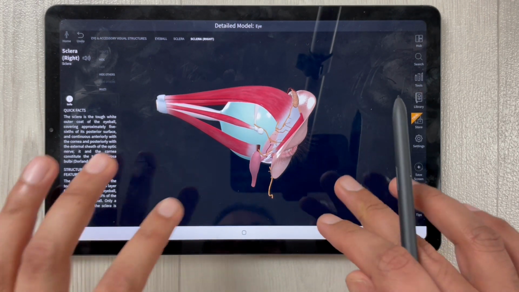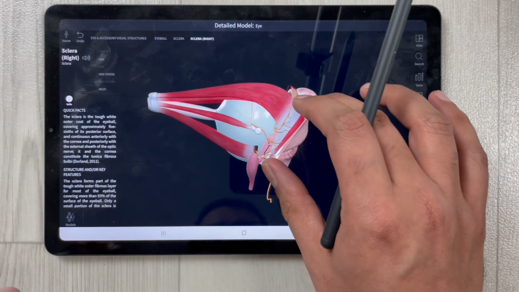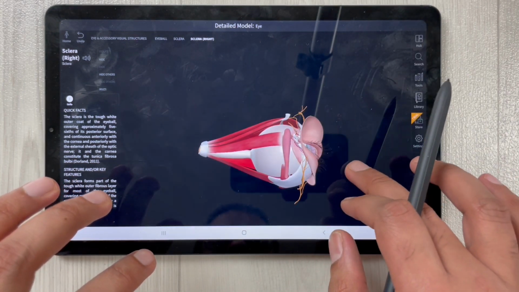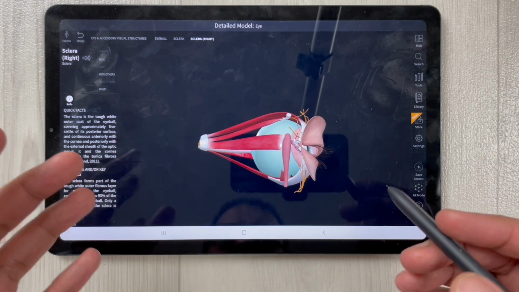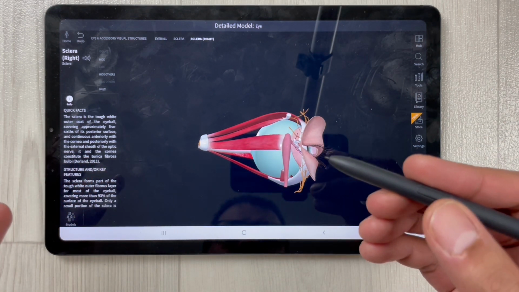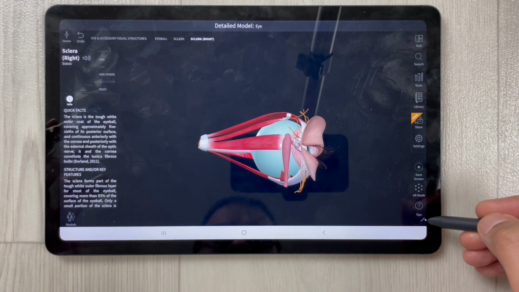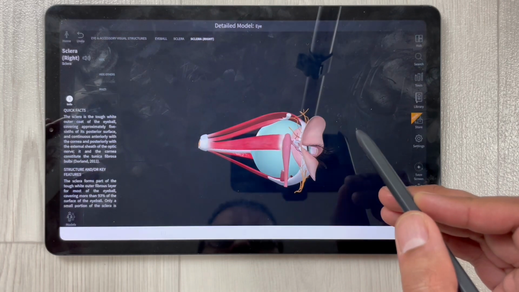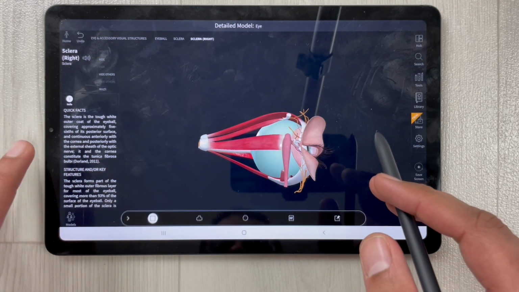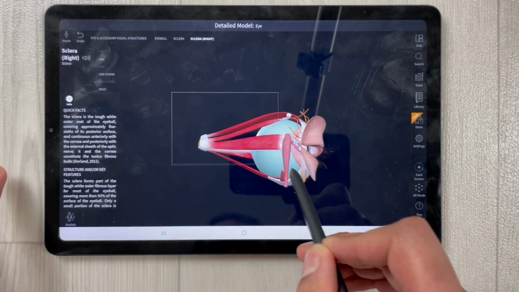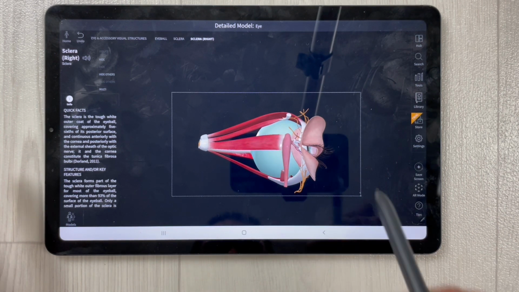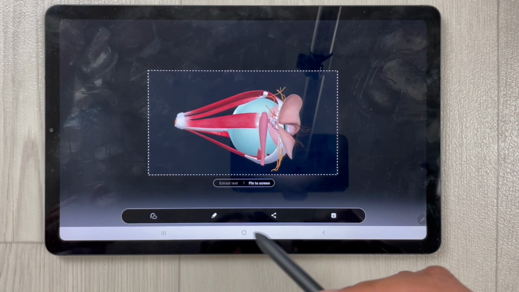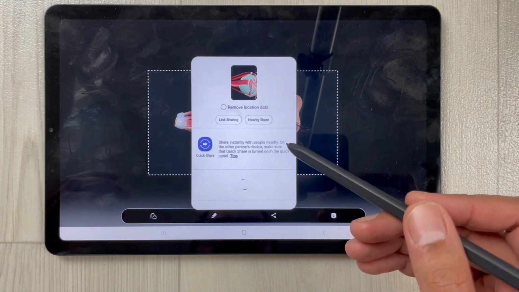So guys, if you want to take a screenshot, or take any information, you can also do it. For example, if you want to put this structure into your notes, it is very easy. Just use your S Pen, press the button, and you see the small pen option available. Select it and then use this smart select option. Once you select it, you can select any portion. For example, I want to select this portion from the atlas, so I just select it like that, and then I can share it into my Samsung Notes using this icon. Then I will show you, you can open it in your Samsung Notes.